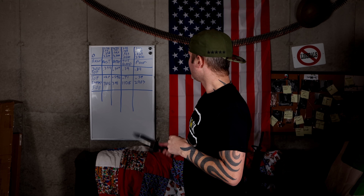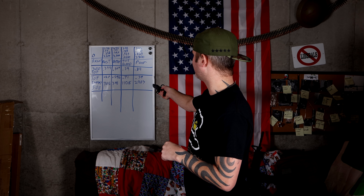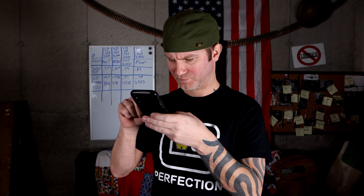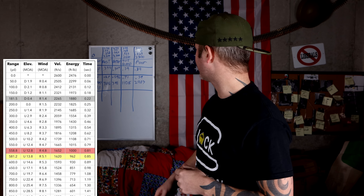Once I hit a one-second flight time on the .308 — and the biggest reason I go to .308 is that it's a semi-automatic platform where I can do a bunch of follow-up shots — once I hit one second, that's more than enough time to cycle the bolt, wait for impact, see the splash, and take a follow-up shot. I checked, and 700 yards is where the .308 no longer makes sense. It makes a whole lot more sense to go to the .300 PRC at that point.